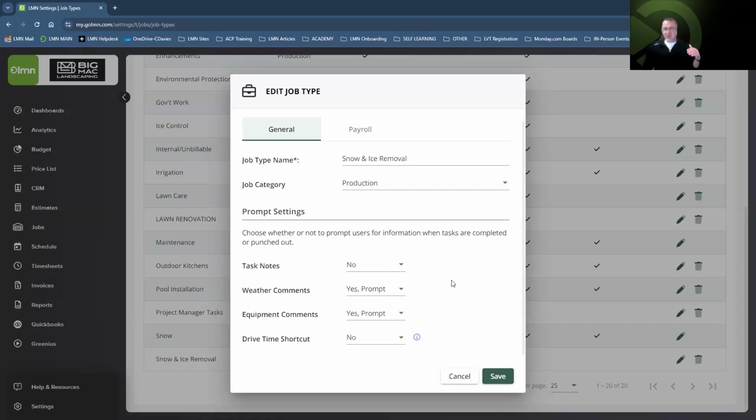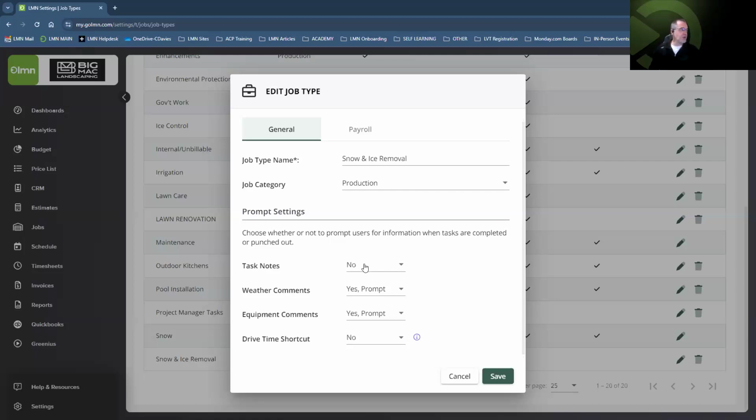Now, at the very bottom, you've got some prompt settings. There are 4 different ones available that should get set up, and I recommend that you turn all of these on by default. It just keeps things really nice and easy, because you, as the operations manager, owner, or salesperson within your company, want to get feedback from the field. What did your crew actually do while they were on the job site or visiting that commercial park or commercial building? What was actually done? Give me some feedback or some indication of what you did.